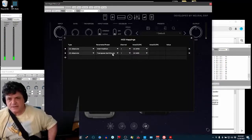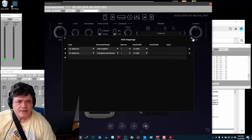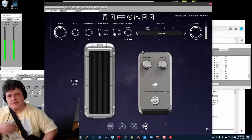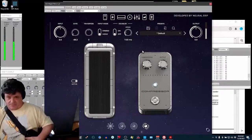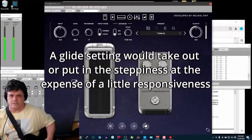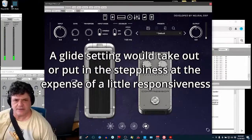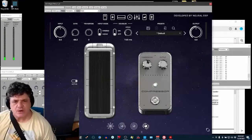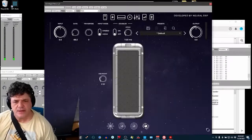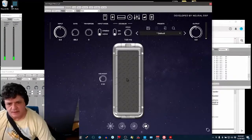The nice thing about this is that it's set to semitones. But it's got a little bit of glide between them, it seems, so that you can get the sort of dive bomb-y sound with the pedal. There's a little bit of stair-stepping, but there's enough glide that it doesn't sound like you're walking down a set of stairs. Okay, and our third pedal that we're going to do is the volume pedal, and we'll set that up here.